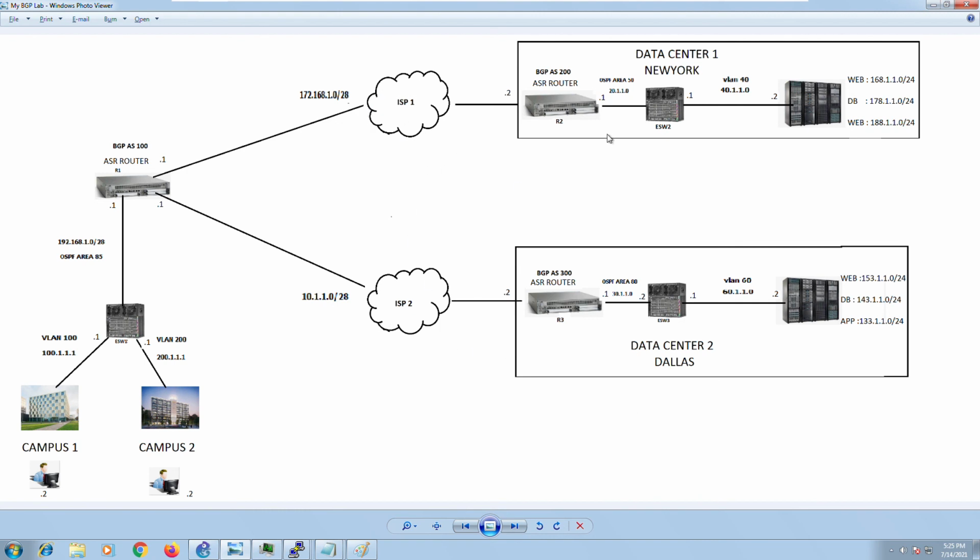So what we're going to do in the next video is put one common network on both locations, and we'll see, if I try to reach that particular network from campus 1 and campus 2, which route it takes preferably, ISP 1 or 2.